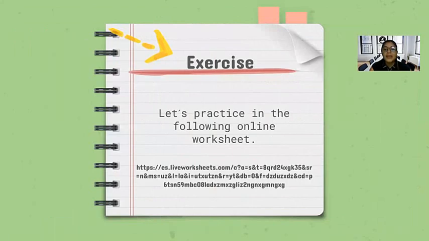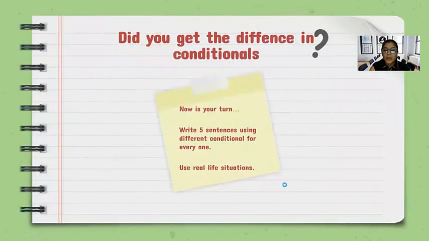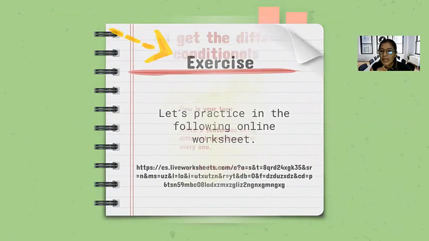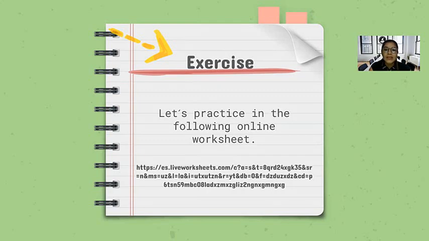Next, we also have this presentation, and it presents a link where the students will have to work on a live worksheet, and it's online. So they will have to work on that worksheet online. And there might be 2 or 3 or more correct answers. So this is called the semi-controlled practice, where the students can get more than one correct answer.